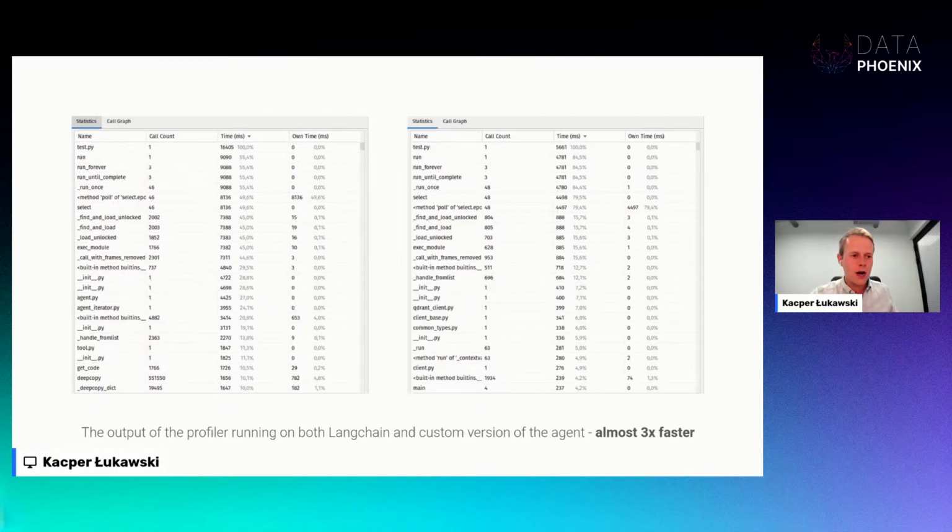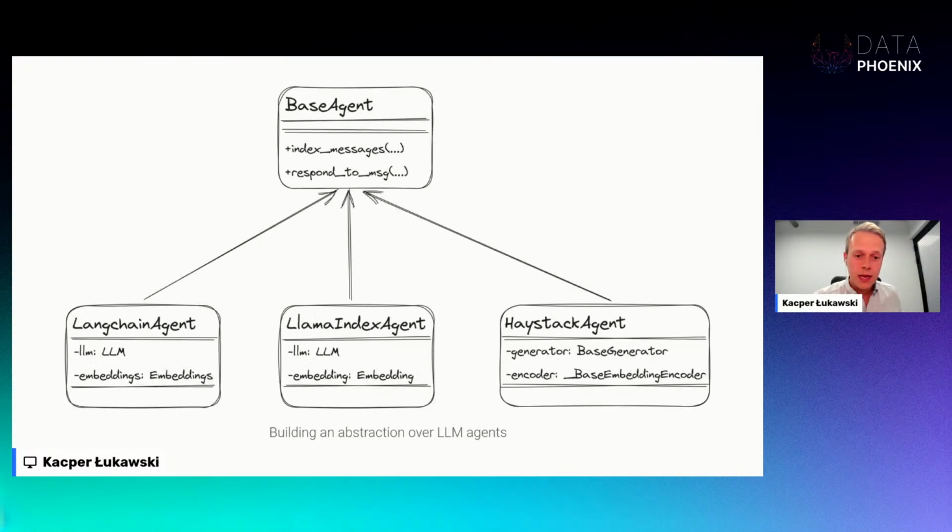Because this is cool, we were able to fully experiment, to take it from the beginning to the very end with LangChain. But then if you want to serve that in production and receive multiple queries at the same time, it won't scale at all, because it just wastes too much time on some additional things that happen in the meantime. We should probably handle LLM-based applications in exactly the same way as we handle different databases and data sources, and build some abstraction over the whole LLM part of our application, which is usually not the core of the whole system. And that's what we did with our Discord bot.